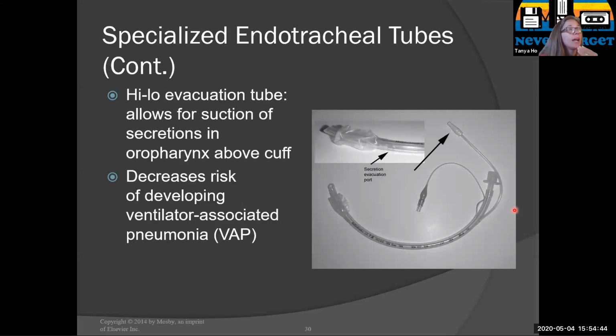Okay, that's the name of it, high-low evac tube. Okay, this is what I was talking about, subglottic suction. This is where you can provide subglottic suctioning. Here you can see the suction evacuation port, excuse me. And they're saying it's supposed to decrease the rate of ventilator-associated pneumonia. I don't know how true that is. Those things get clogged all the time. We need to go and review what the latest research says, but they are supposed to help with removing secretions that build up on top of the cuff, which is nice. But the other thing is to reduce that micro aspiration that I was telling you about.